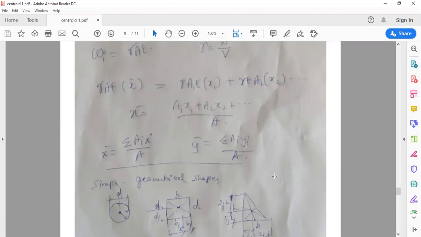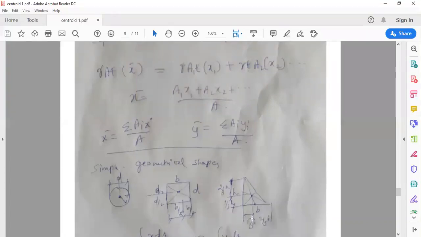For a triangle, we have used it for finding the support reaction when the load is in the form of a triangle. It will lie at a distance of 1/3 of the base from where it is forming 90 degrees, or 2/3 from its apex point: 1/3 of height and 2/3 of height. Or geometrically, if I draw the three medians of the triangle, the point where the three medians meet will be the centroid of the triangle.